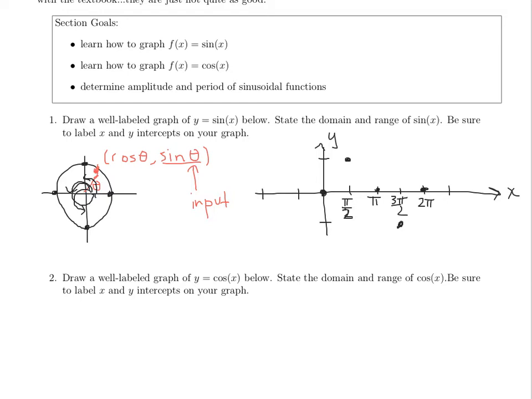It repeats. Let's see what happens as I go negative. So these would be positive inputs. These are negative inputs, and negative inputs mean, on the circle, that I go back the other direction, so this way. If I go negative pi over 2, that's here as a negative input. What's the height as I hit the unit circle? That's -1. Okay, and I could go negative pi. That means that I've gone over here, on my unit circle, go negative pi, I hit here, and what's the height? The height is 0.